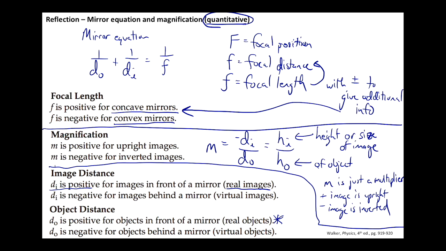A virtual object is a little bit weird, and it's going to come into play when we have things like microscopes and telescopes, and we're going to briefly talk about how those work probably on Friday. When other mirrors or lenses create an image, and that image is being used as the object of another lens or mirror, we call that a virtual object. It's not something that's really there, and it works only in compound systems. That'll make more sense a little bit later, so let's just hold off on that, okay? So right now we're only going to have real objects, so you'll always have a positive object distance.